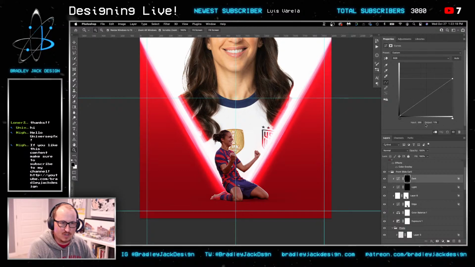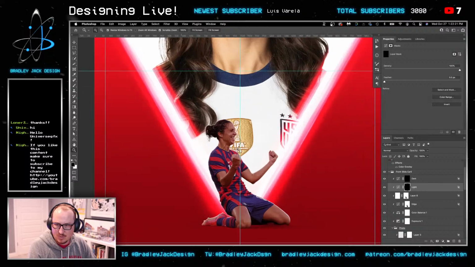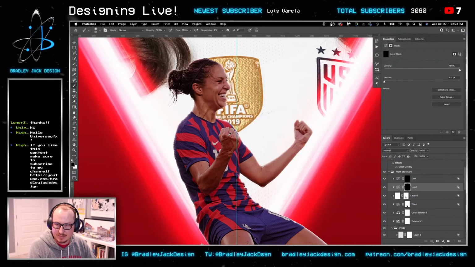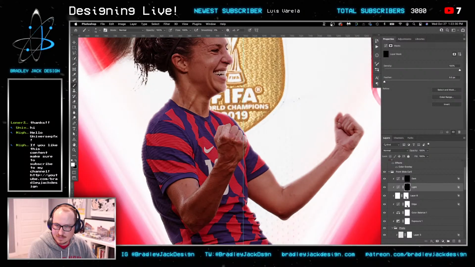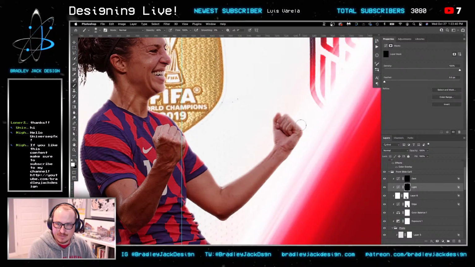And what we're doing, this is the reverse curves technique. There's a video that Piximperfect made that explains this technique very well. It's what I've been using for quite some time. But now I can take a light brush and paint back in lightness to add in where she might have this light hit.